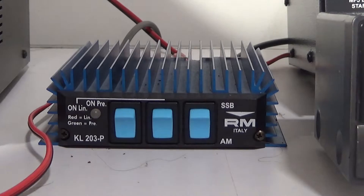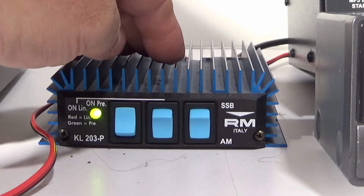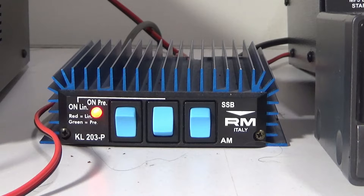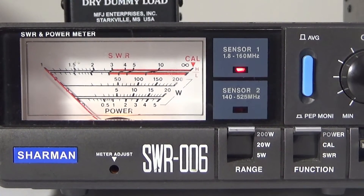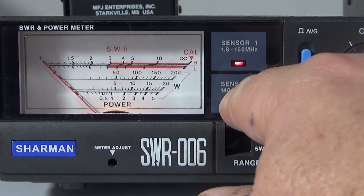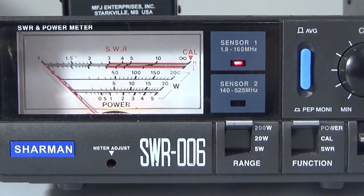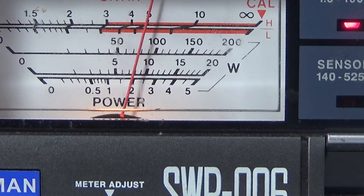Let's turn on the power supply and turn on the amp. We've got the red light on. This is the meter I'm going to be doing the testing on — it's on the 200-watt setting. You've got the 5-watt scale, the 20-watt scale, and the 200-watt scale. So measuring on the 200-watt scale: 5 watts in — that's the best part of 80 watts, which is not too bad.